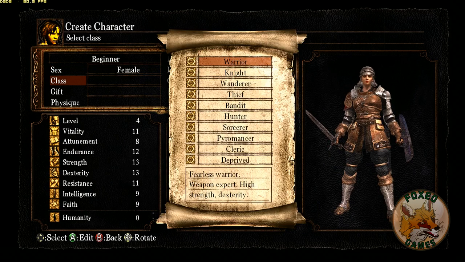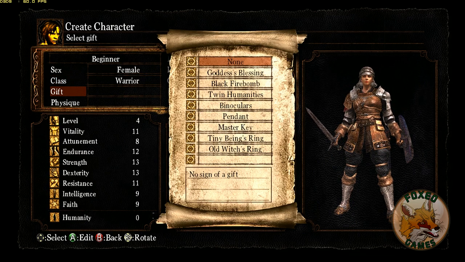The Warrior is an excellent starting class because it's a really good foundation on which to build upon. So the stats are pretty basic. You don't have really anything in intelligence and faith. You don't have much in attunement at all. So you can work from these stats because you're probably going to want endurance and vitality to be high, dexterity and strength to be probably a little higher than 13. And so this is an excellent foundation on which to build. So let's go with that.